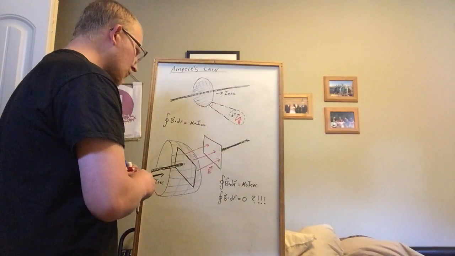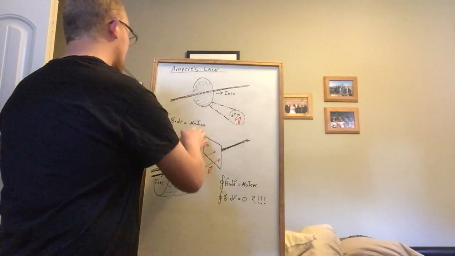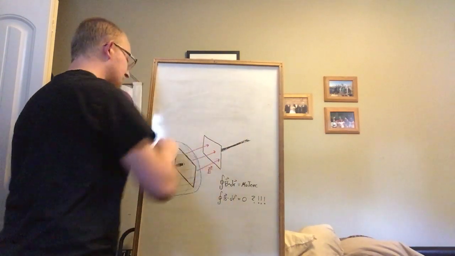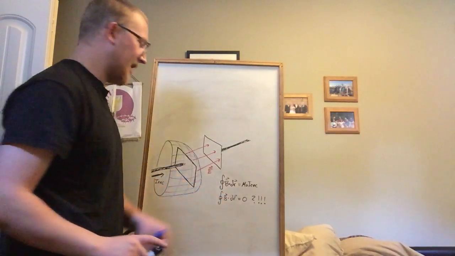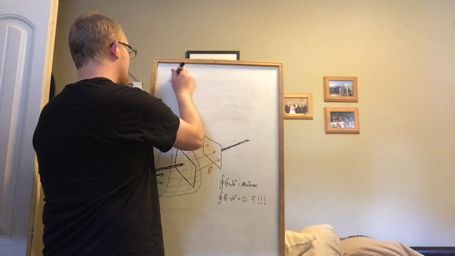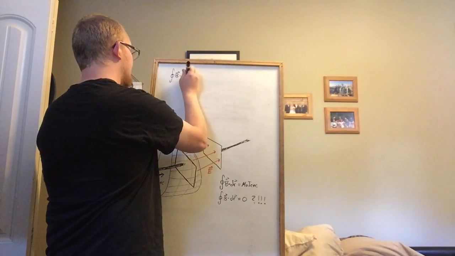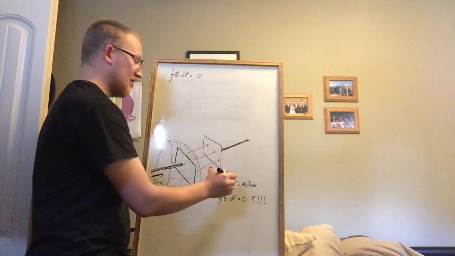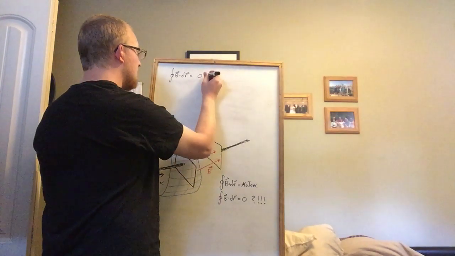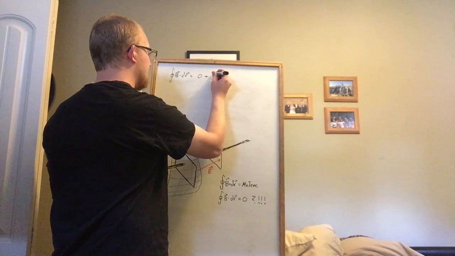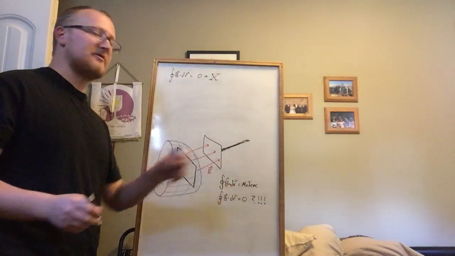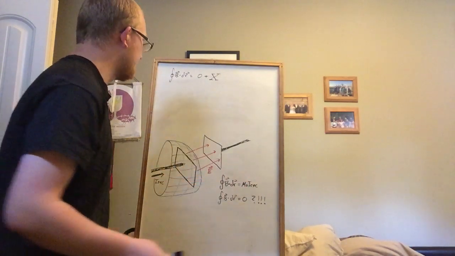So what we're looking for is some term that's going to help us make this not 0 when we have it in this configuration. Because this term, the mu sub naught I enclosed, there's no current going through this membrane, so that goes to 0. So what we want is some other term. I'm going to call it big X. And we're looking for this term to be a good substitute for mu sub naught I enclosed.